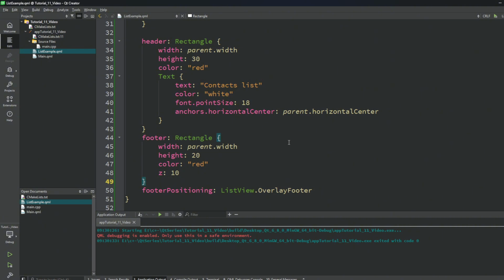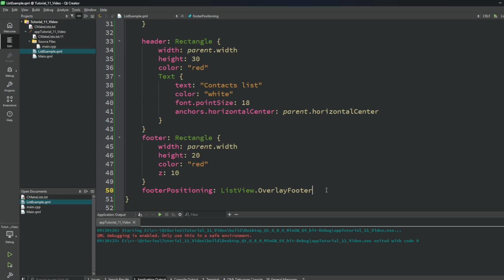Okay, I also pass footer positioning here, so the footer is always visible at the bottom, because you have different ways of positioning your footer. You can read about it in the documentation. It's either an overlay, or it's just at the end all the time, and like this, not some hard things.